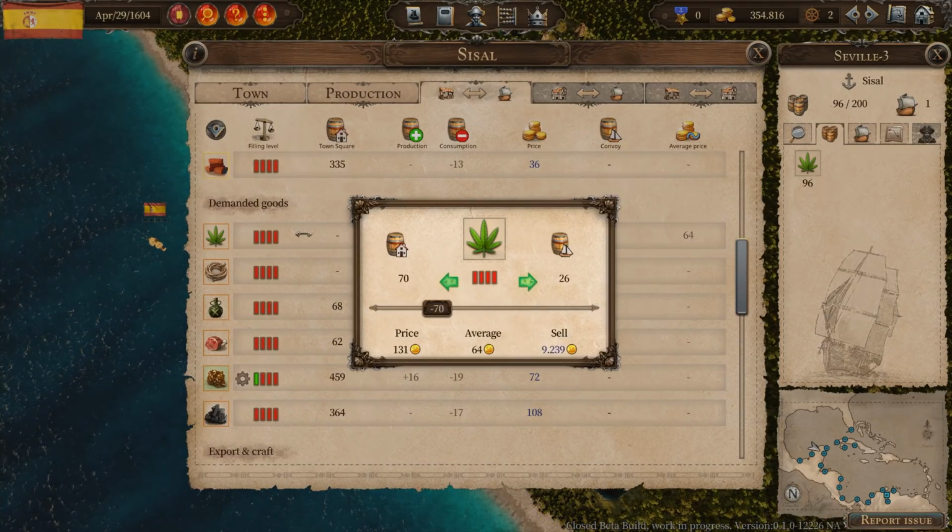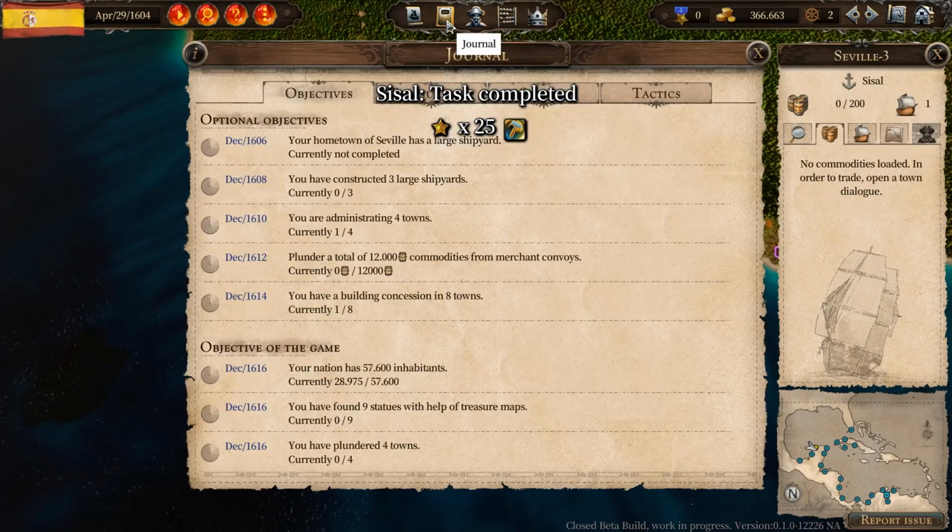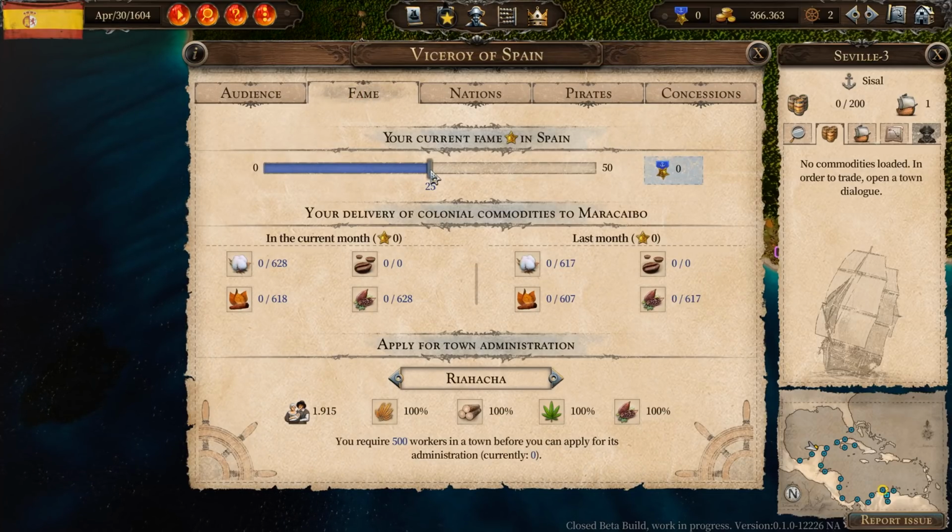Now here we have the hemp, let's sell all of it. And with that we have finished the task, get 25 fame of this one here. Let's have a look. That's here. So another task, and then we would have reached the next fame level.